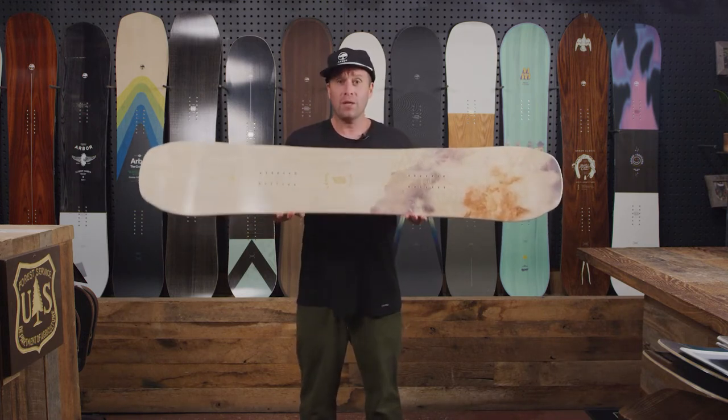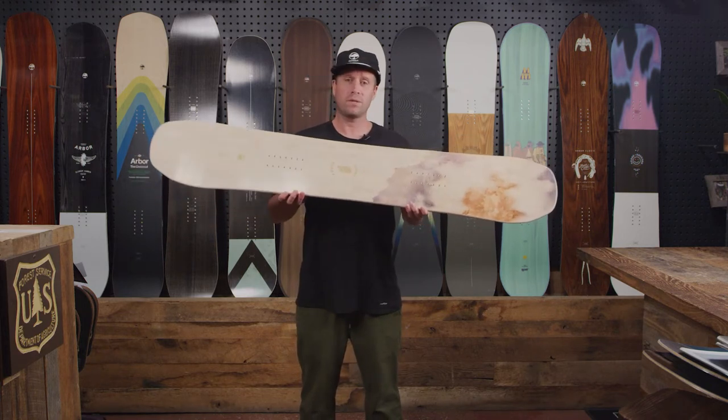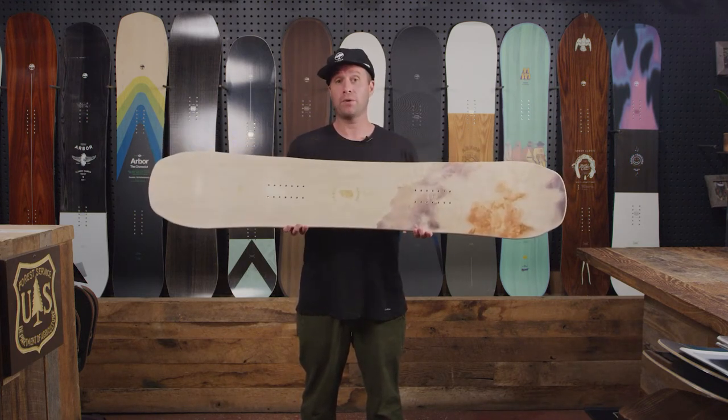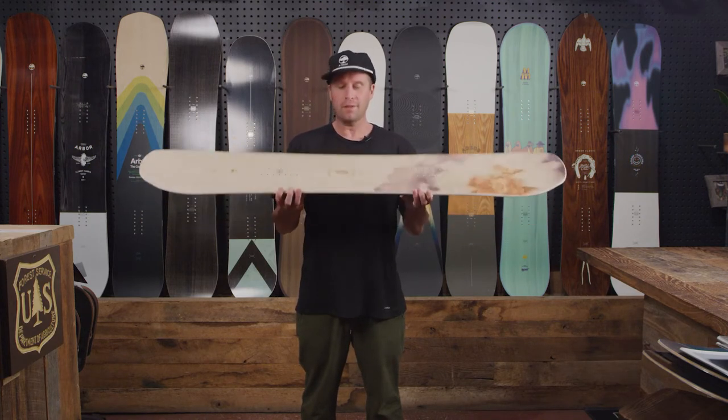As far as the terrain, where you can take this, honestly, anywhere. You can ride in the park, you can hit some rails with it, ride the pipe, and of course, groomers, butters, cat tracks, and ride powder with it as well. So from the top to the bottom of the mountain, and this is the Swoon.